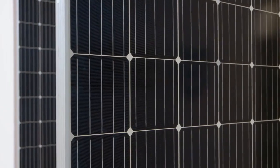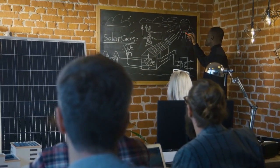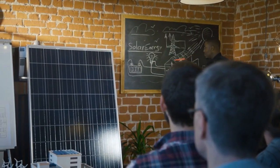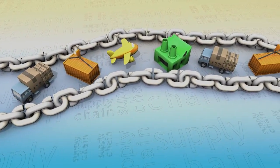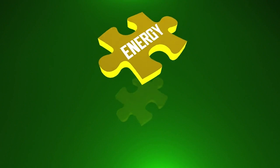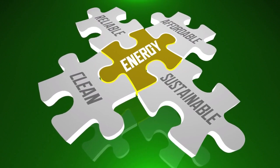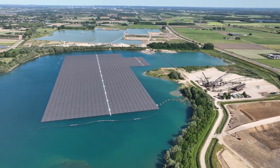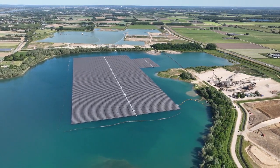The key advantages of buying domestically manufactured solar panels include: promotes domestic job creation. Every new solar factory generates hundreds of full-time manufacturing and supply chain jobs, contributing to employment growth. Provides shorter supply chains. Sourcing locally avoids long lead times and shipping from overseas, allowing quick delivery and installation. Ensures product quality. Production adheres to national standards, ensuring reliable and durable solar modules that perform as per specifications. Aligns with U.S. policy priorities. Supports goals like energy independence, supply chain security and climate change mitigation by growing clean energy manufacturing capacity.